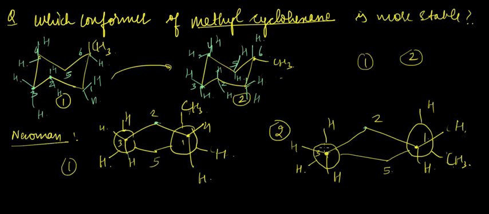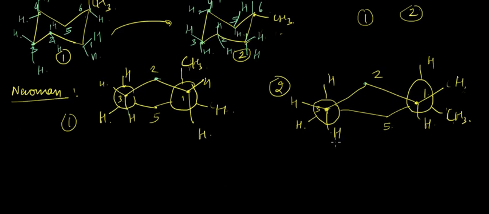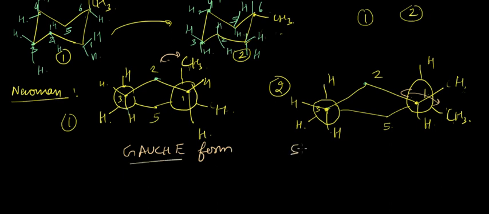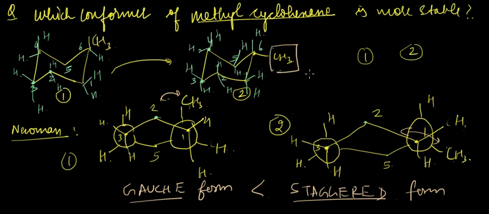Okay, so this is the Newman projection of the two compounds. Now if you want to compare which is more stable, then you can see that the bulky groups are adjacent to each other in this case, while in this case the bulky groups are opposite to each other. So this is more of a gauche form, and this is a staggered form. And we have compared the stability of staggered, gauche, fully eclipsed and partially eclipsed, and the order is that staggered is more stable than the gauche form. Hence equatorial position for the substituent is more stable than axial position.